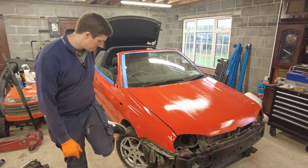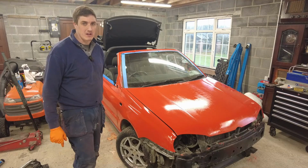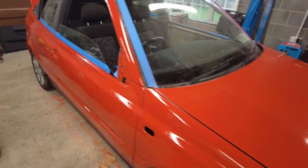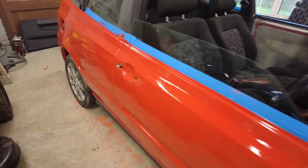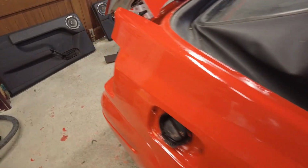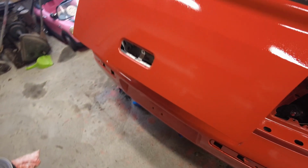Now you'll see there's a few bits and pieces where there's kind of red splotches on it. That's actually literally just down to when I've been wet sanding it. It's the red water basically getting onto it and drying off. It wipes off, so it'll be fine. But fundamentally, the car is painted now.